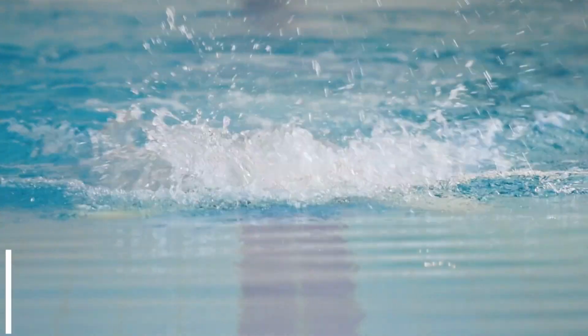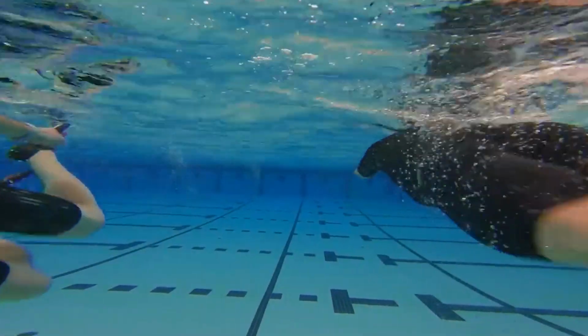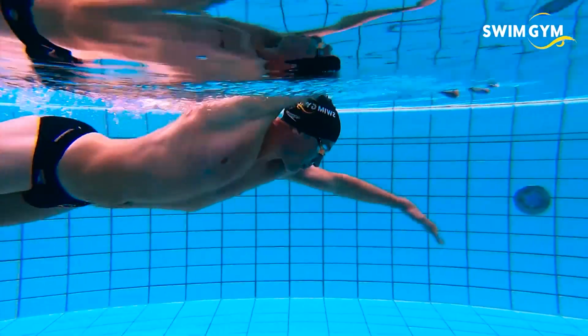Doggy paddle. Keep your chin above the water's surface to keep an eye on your hands and what's going on at the front of your stroke. Stretch forward, bend your elbow outward, forcing your hand down, then press back past your hips. Then, stretch the opposing arm forward under the water while keeping your hands under the water.